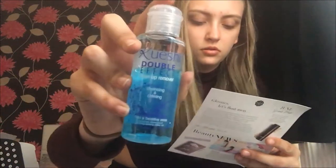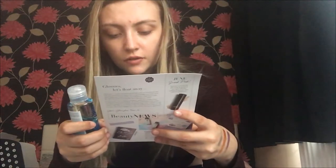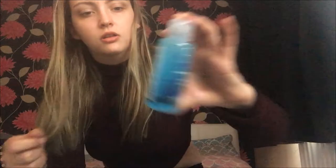The penultimate item is a makeup remover by Kushi — full size at £10.50. Cleanse your troubles away with this double effect calming makeup remover. The clear solution is rich in soft oils and works with the blue solution to remove makeup gently, leaving your skin feeling refreshed so you can drift off to sleep cleansed and happy. Remember to shake before using. I just realized it's got two layers — the clear stuff and the blue stuff. If you shake them they mix together, and if you leave it a while they separate again. I love stuff like that!